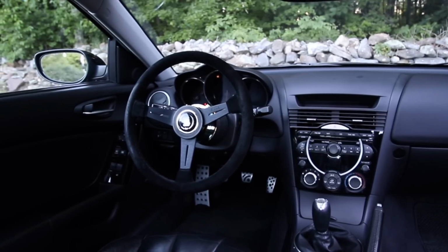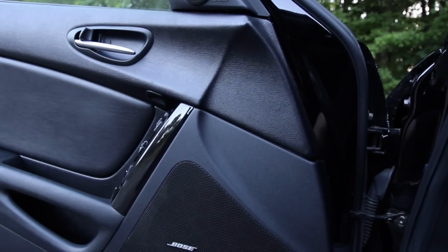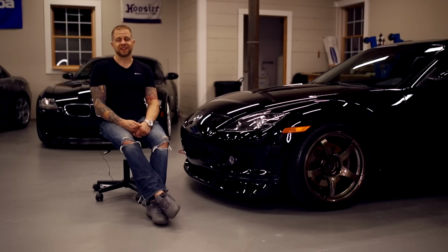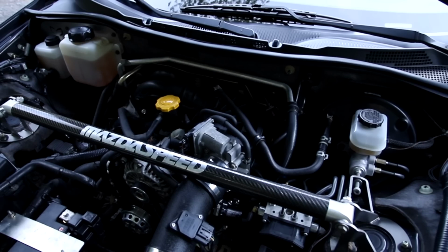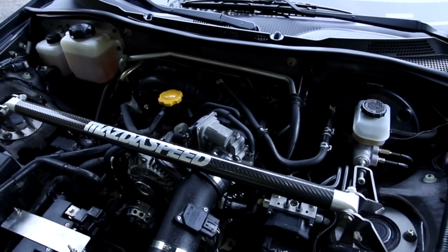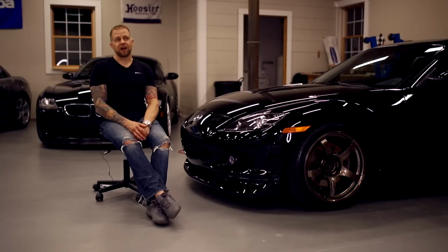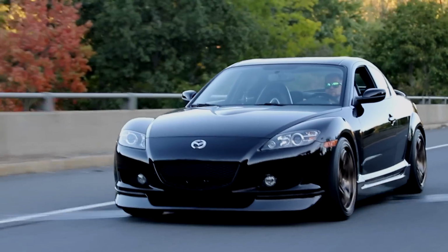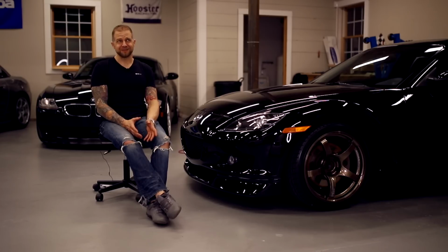These things are a gosh darn bargain now. I mean, I can't think of another car where you get more value per dollar spent than the Mazda RX-8. And it's kind of a double-edged sword. Those quirks and reliability issues that need to be sorted, which is possible, get you a fantastic car for very, very little money. So I always had this kind of fantasy, as a Mazda fanboy, of one day driving a black, kind of pimped out Mazda RX-8 for a daily driver. Well, at least 10 years later, that opportunity came about.